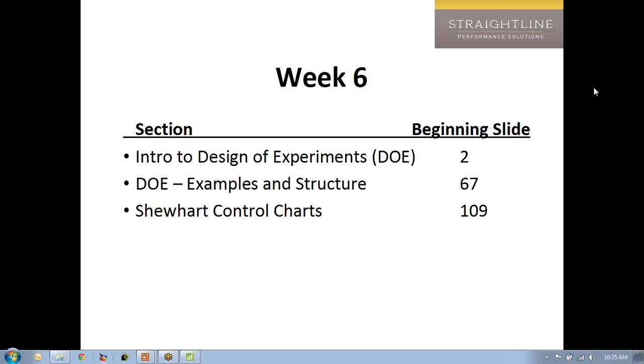DOE is very proactive, and so what it envisions is that you actually adjust your process based on certain factors, and you make very precise and very well-coordinated adjustments, and in doing so you're able to see what happens to your output as you jiggle the inputs. But you do it in a controlled fashion. It allows you to understand exactly how those inputs affect the outputs and establish true cause and effect and quantify very clearly how much of that effect is there.